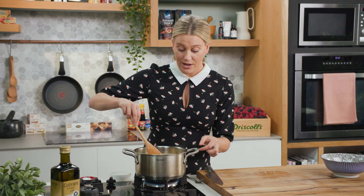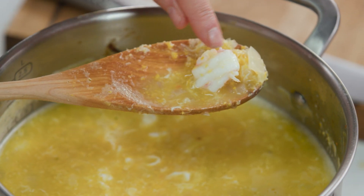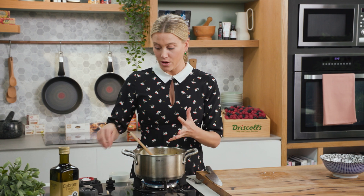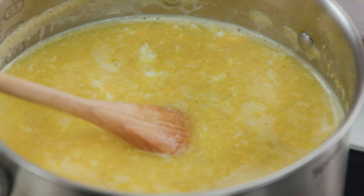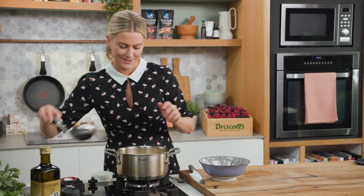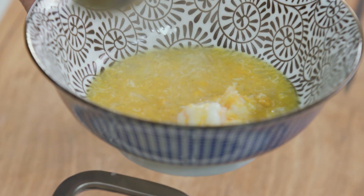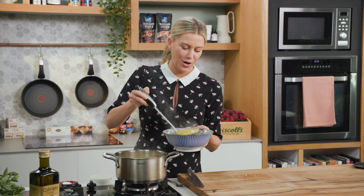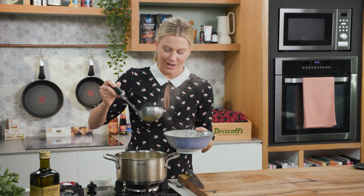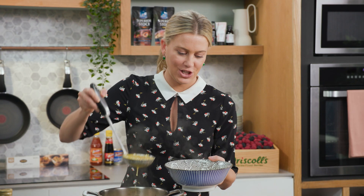It's ready to go. The prawns are cut small so they're cooked perfectly — they're a nice white colour, and they'll continue cooking by the time you serve and take it to the table. A generous bowl for this type of soup — a few good ladlefuls. This has everything you want in a soup on a cold winter's day: sweet corn and that lovely savoury flavour from the chicken stock.